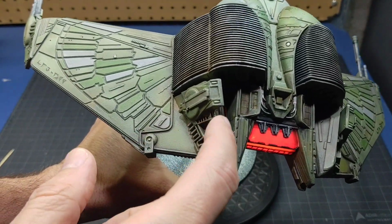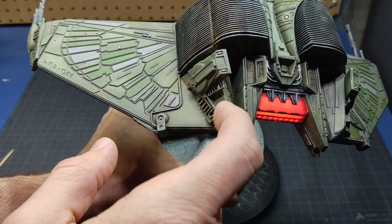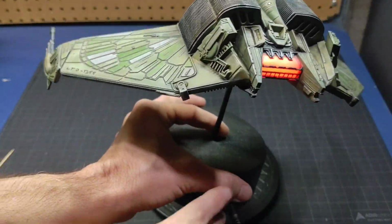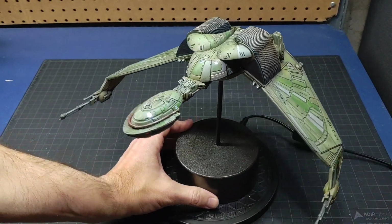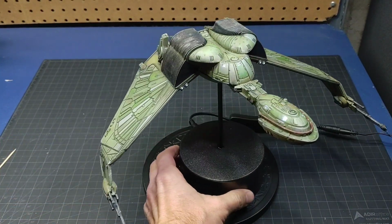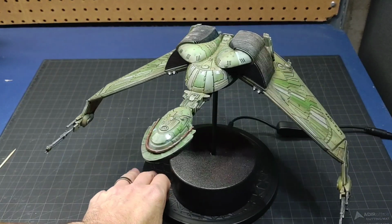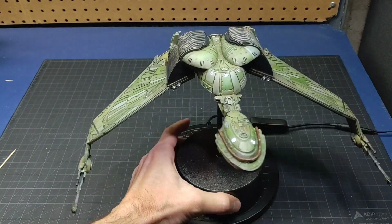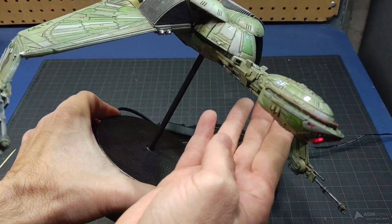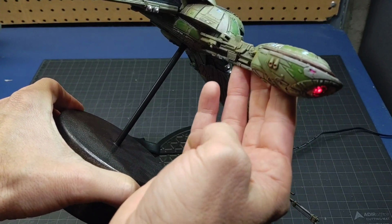If you look down there, you can see a little bit of that light bleed that I was talking about. It's kind of, there it is right there. So not too bad. The window lights do appear to be a little bright, but not much I can do about it this time. So that's something to think about, is checking how bright those window lights are. Of course, we have the lights here. I don't know if I showed you the glow. It's not too bad. It comes off there, not too much, just a little bit.